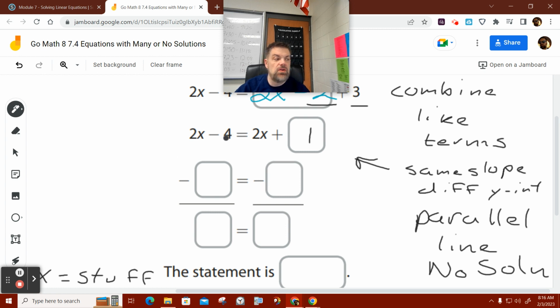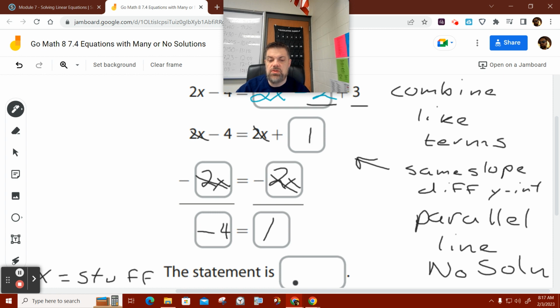All right, so to continue down this path, I'm going to move this 2x over to this side. I'm going to remember, because I want to move the x with the 2, I'm just going to add or subtract. I do the inverse. This is a positive 2x, so I'm going to subtract it. Here, 2x minus 2x is equal to 0. 0 plus 1 is 1. Over here, when I subtract 2x, 2x minus 2x is 0, so this will cancel with this, and I'm left with negative 4 is equal to 1.